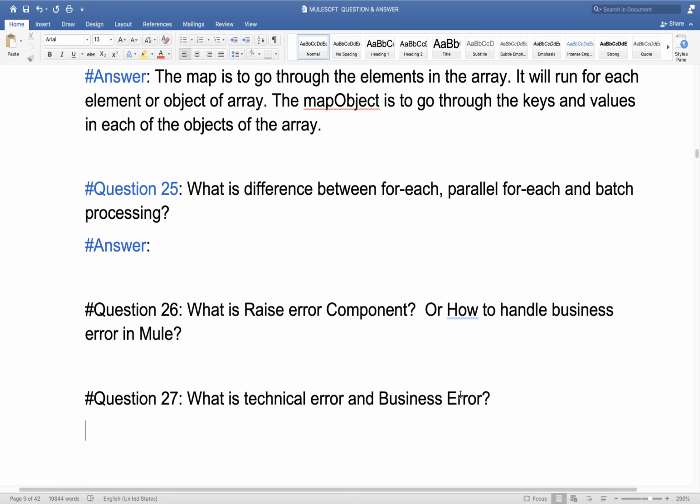In that case, they will apply some business logic. For example, you are going for online driving registration. For getting this driving license, there should be some age limit, let's say 20 years or 22 years.